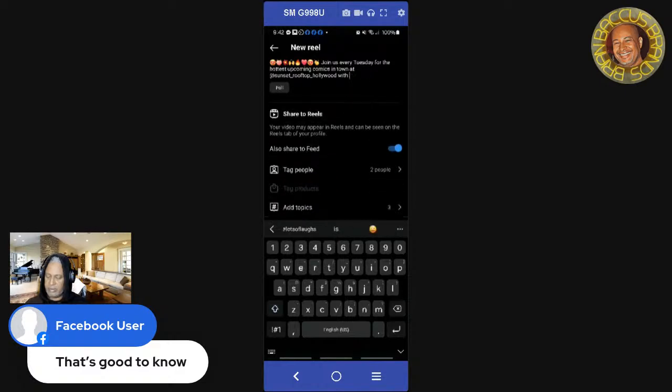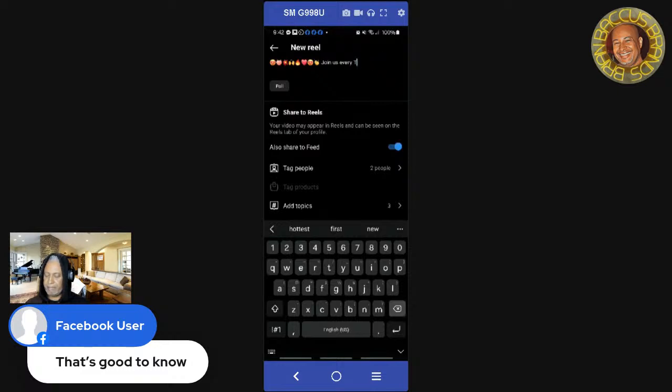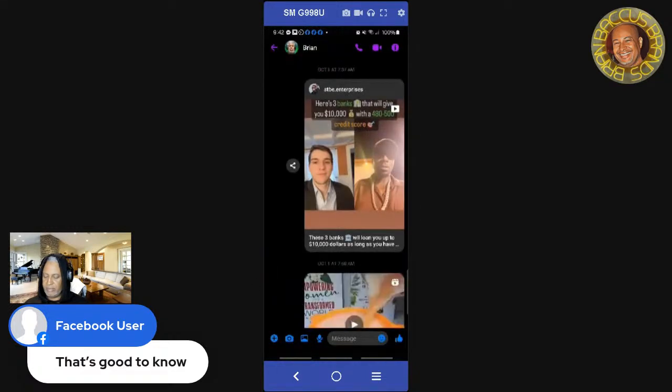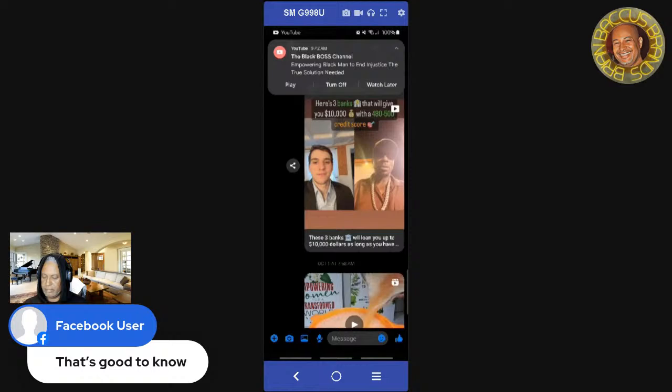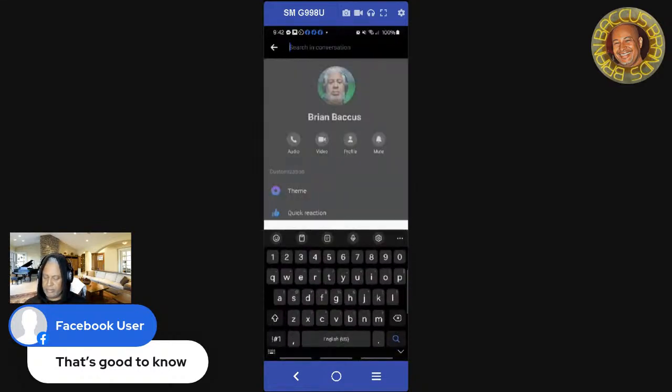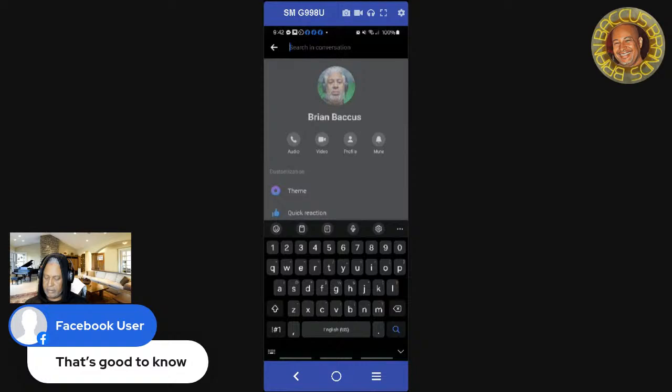So let's put that. In fact, what I'm going to do is keep the emojis that are in front. And then I'm going to go back to Messenger, copy the ones that I did do. And let's go to search and conversation. I'll do Asian.